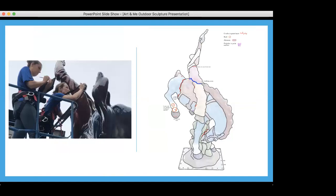And now that the vaquero is back at the museum, we clean the sculpture once a year. And just like you might have to go to the doctor every year to make sure everything is working well with your body, we do that to the sculpture. And to monitor and to keep track of any damages that happen over that year, we have this drawing that you see on the right to keep track. And just like Ellen said about washing the car, we use those same kinds of tools, soft, fluffy brushes and a nice gentle soap to clean it.